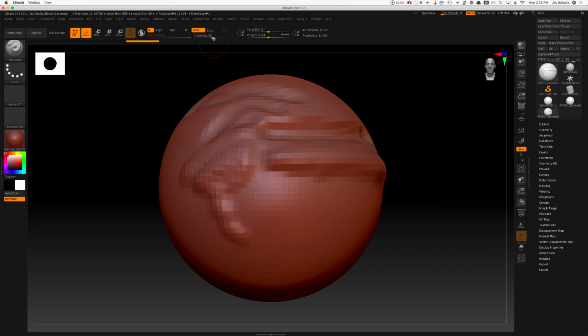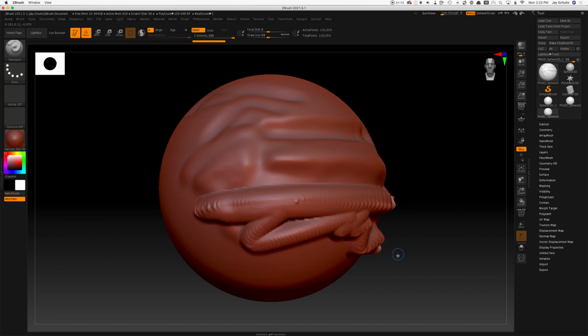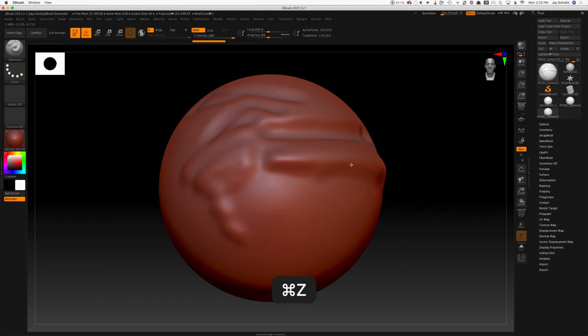Okay, intensity. I'm going to just divide this real quick. Intensity is how deep this brush that I'm using right now is going to sculpt into this. So if I turn this up to 100 and drag, you'll see that this is quite a bit higher than these initial ones that I had sculpted.